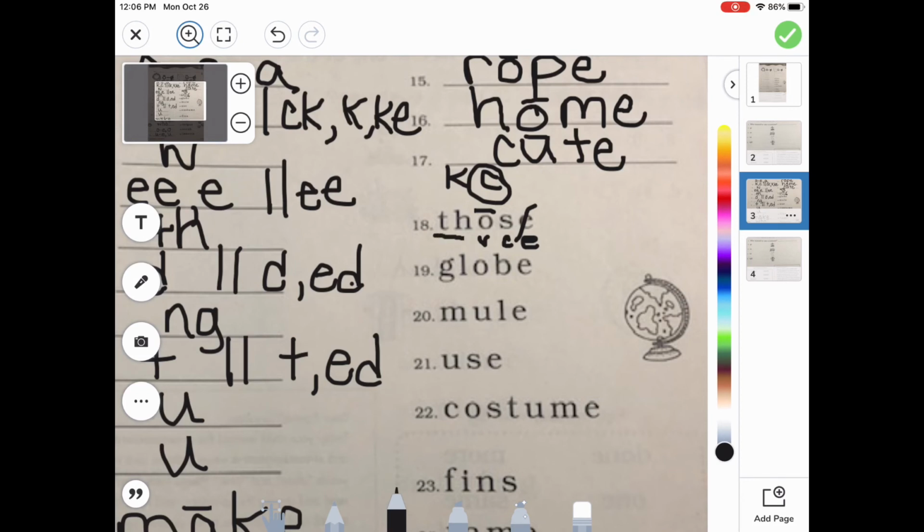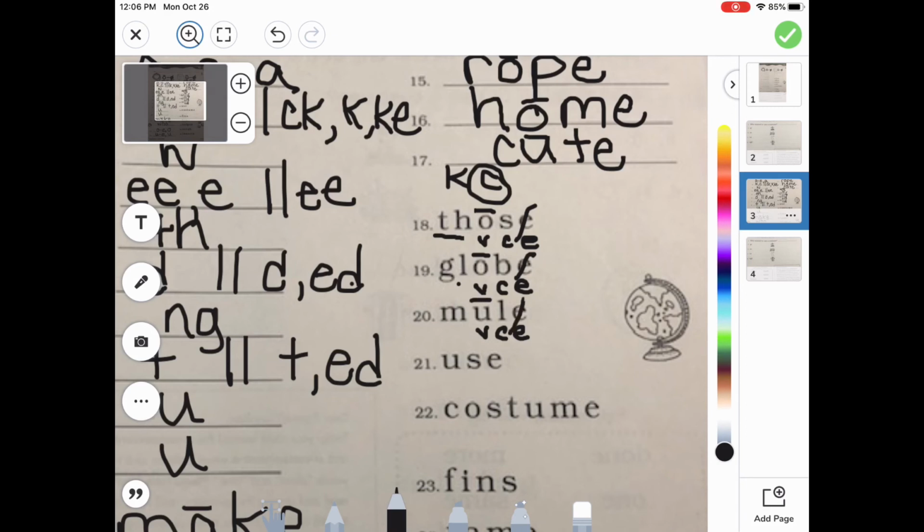So now I have the O's, those. In my next word, where's my vowel? That's right, it's the O, but then it's got a consonant and an E. So that means it's going to be a long O and cross out the E because it's a sneaky E. And that GL, remember, I can blend together and say gl. So I have globe, globe. So those, globe. On 20, I've got a U for my vowel, and then I have a consonant E. So long U, cross out the E because it's going to be silent.